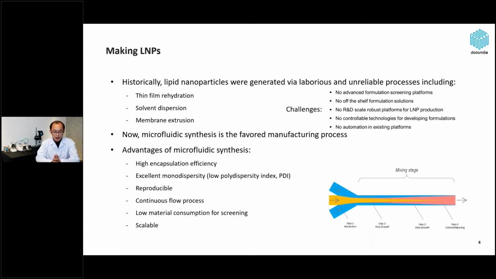Recently, microfluidic synthesis has become a favorite for manufacturing lipid nanoparticles because it brings many advantages. For example, it can bring high encapsulation efficiency with excellent monodispersity, shown by a low polydispersity index. Also, the process is reproducible and a continuous flow process with low material consumption for screening, and it can be easy to scale up.